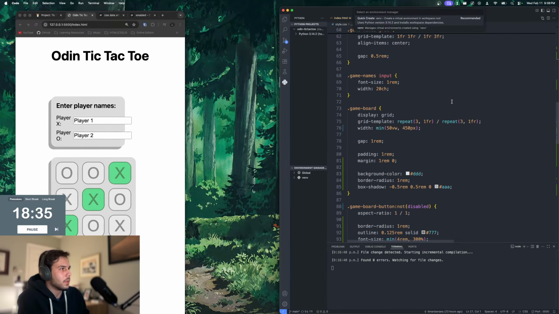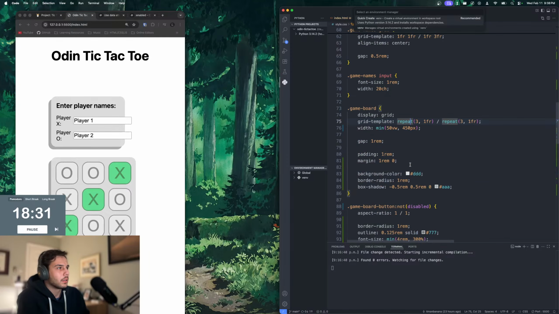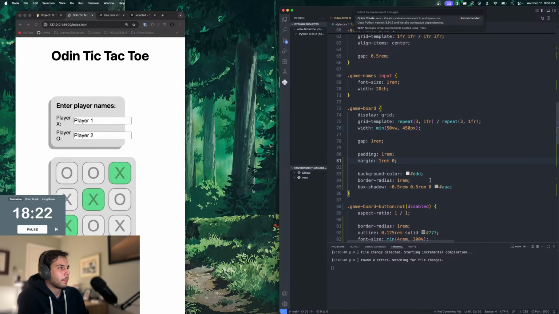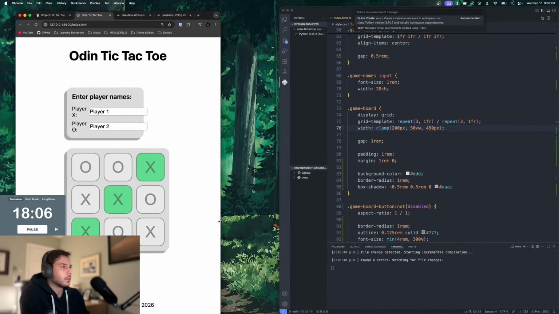I kind of just use min and max. Or clamp. So the game board, minimum 50 VW. So I could also do a clamp here. I can say the smallest the game board would be is, say, 200 pixels. Right? Oh no, that still works. I lied.